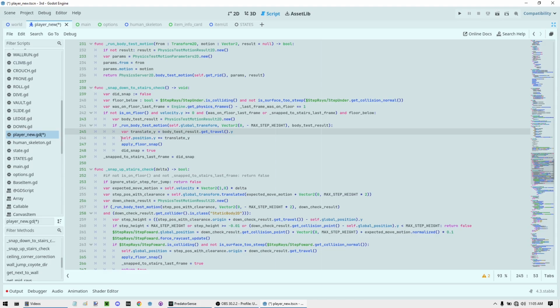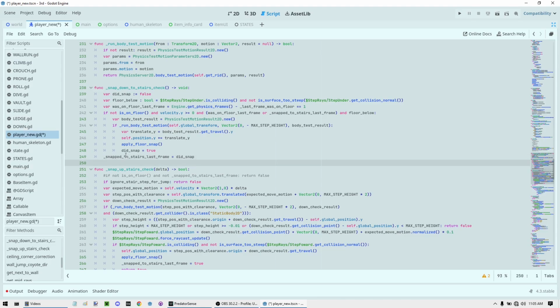So here we go, self.position.y plus equals translate y. That's going to move you down. Apply floor snap, I believe this is a built-in function from the character body node. Set did snap to true, and then move this back here, and do snap to stairs last frame equals snap.